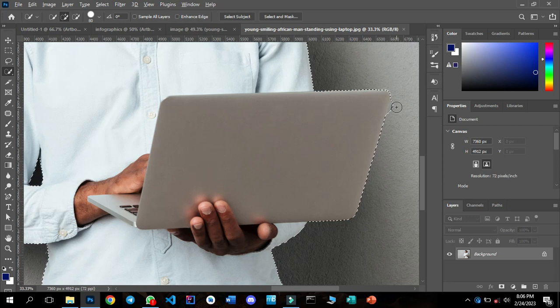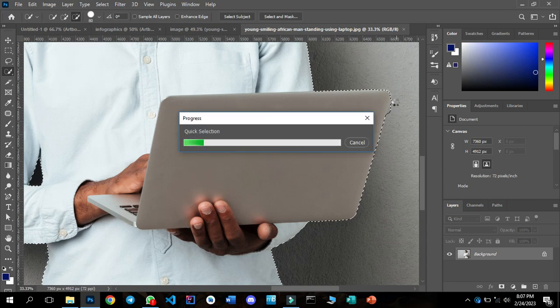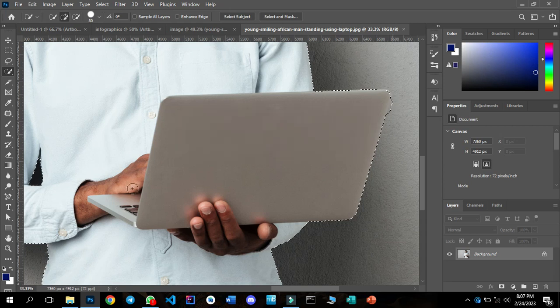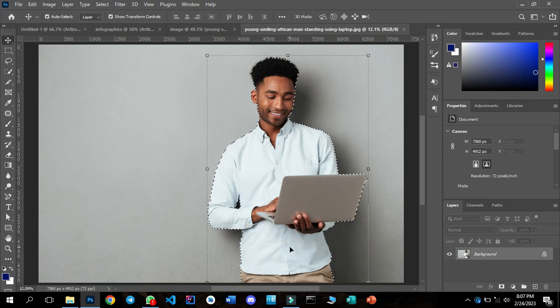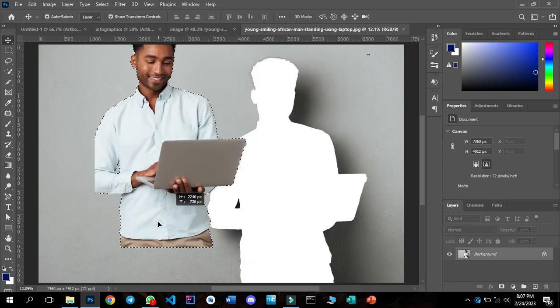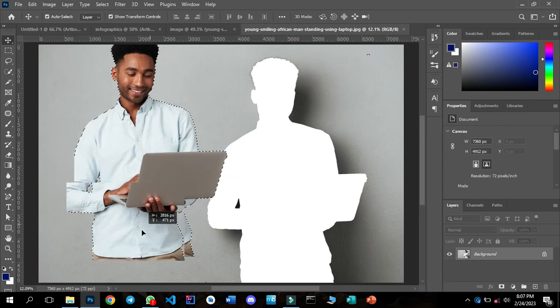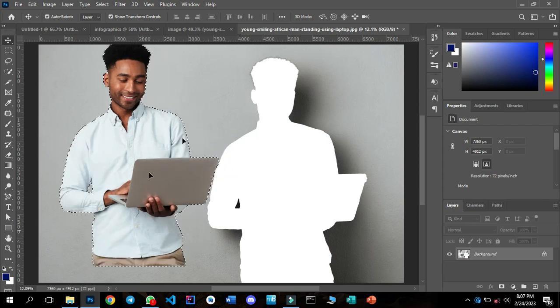So this is another way you can do it, that is using the select subject, the quick selection tool, then the quick select subject command. But this time, you can either do the inverse and click the background, or you can also press and then pick the image from there. Okay, so you can just remove the image and place it at a different place, or you can take it to your project. Okay, so I'll just drop it here. You can just drag and then drop it over your project.